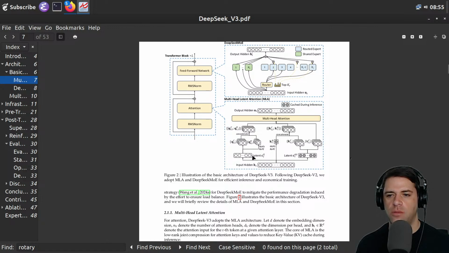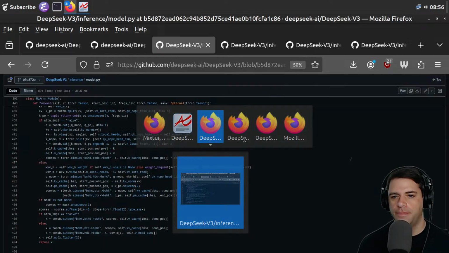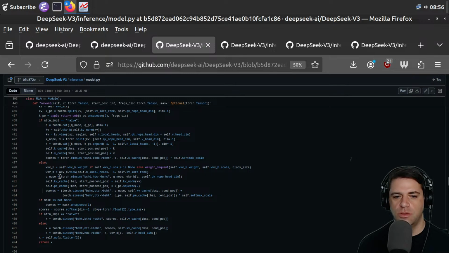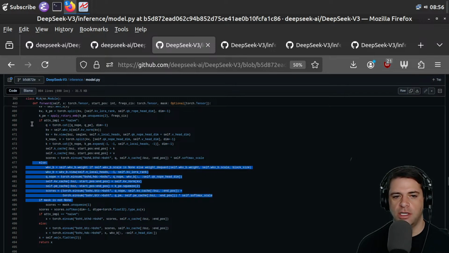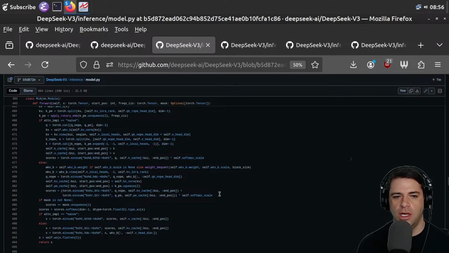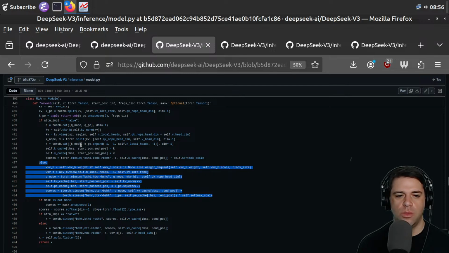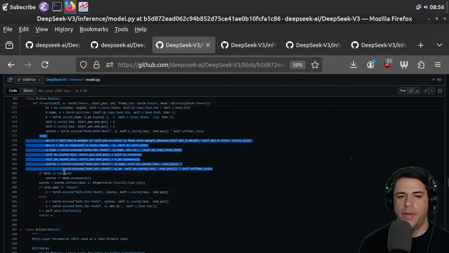And queries, now I think the latent queries are maybe new in V3, but at any rate, we get some queries, we apply rope to get more queries, then we concatenate them. And I don't really know why we only need to apply rope to the latter half of these vectors, but for whatever reason, it seems to work. But I think that's what's going on here, is that the naive thing is caching more stuff, and the non-naive branch is doing what's in the paper, but I'm not positive.